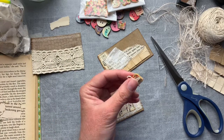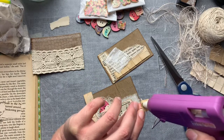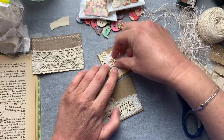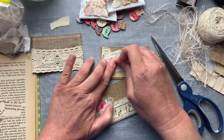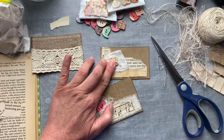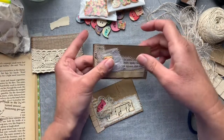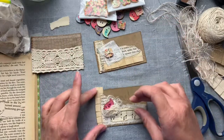So I've got my glue gun here at the ready. I'm just going to give it a nice coating on the back. Love my stand already. The fact that I could just pop it on there and not have to fight with it. Okay. I don't tend to use my glue gun in my journal making very often. I use it more for my mixed media. That is super cute. I don't think that button's going anywhere. I'm going to leave it to dry for a little bit.